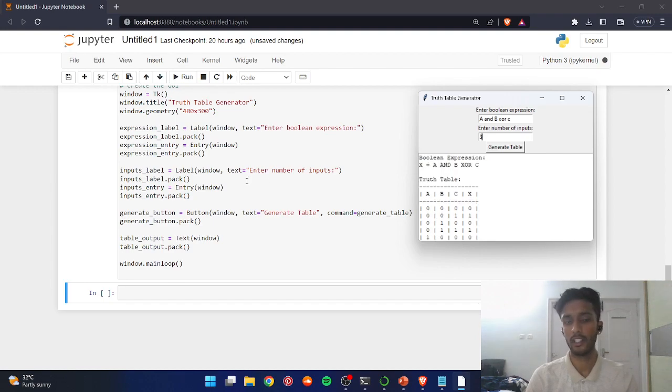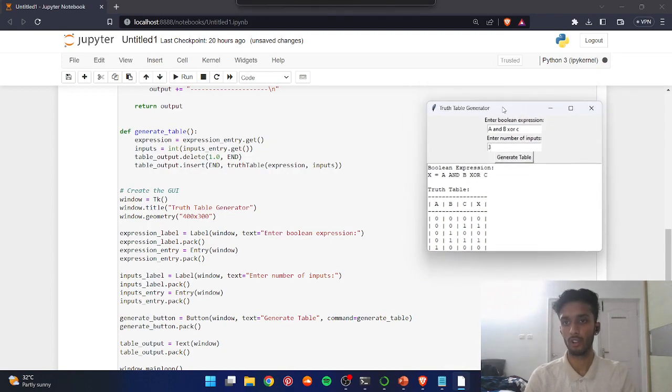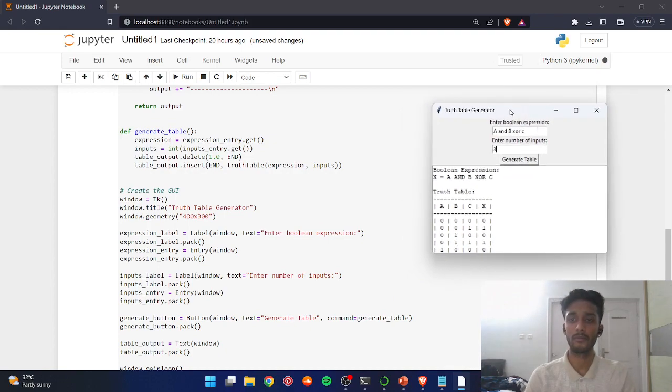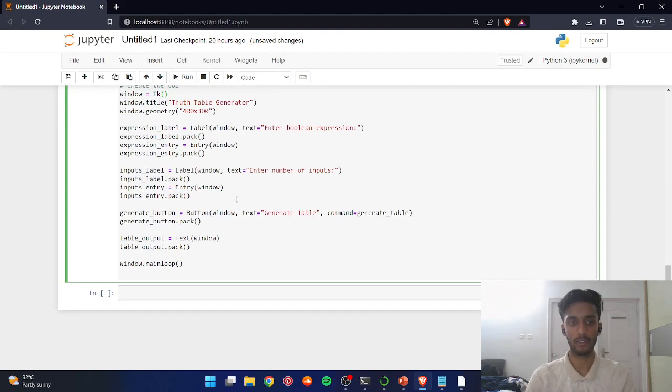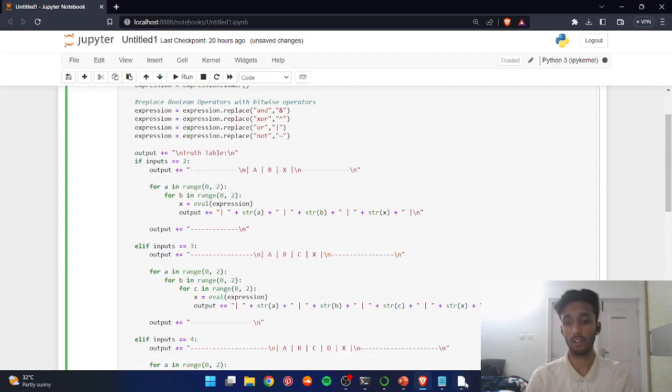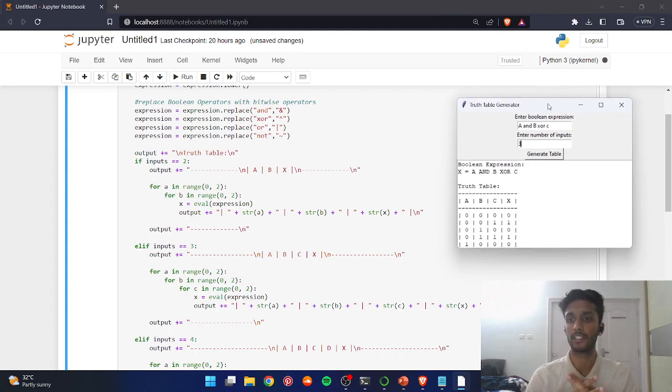As you can see, the GUI is so user friendly that it makes it more interactive for the user. The truth table can be generated elsewhere also, but what the GUI does is it is more user friendly and just makes it more attractive to use so that you don't get bored and you have a nice time using this pop-up or our application.